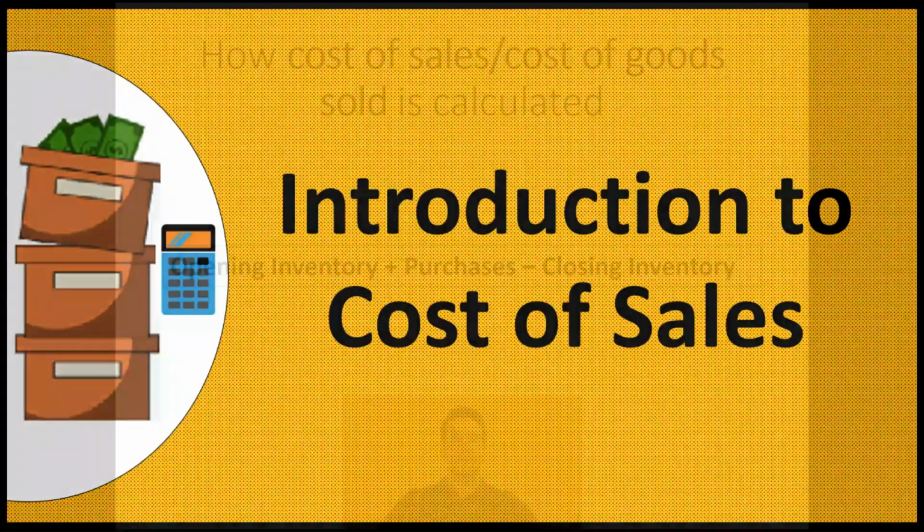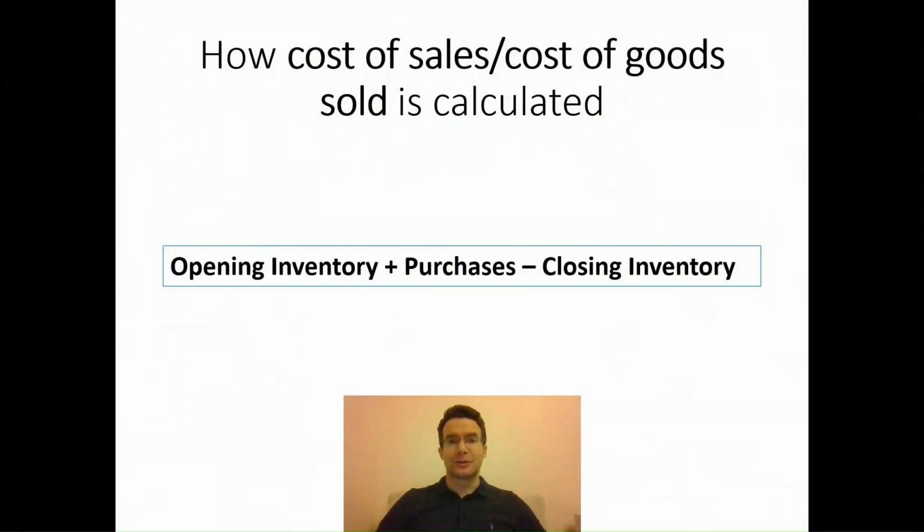In today's video, we're going to take a brief look at how cost of sales, or sometimes known as cost of goods sold, is calculated. So cost of goods sold, the cost of sales figure, will be found in your comprehensive income statement, otherwise known as the income statement or the profit and loss statement. It comes directly beneath sales revenue and above gross profit. The calculation, of course, for gross profit is sales revenue minus cost of goods sold equals gross profit.